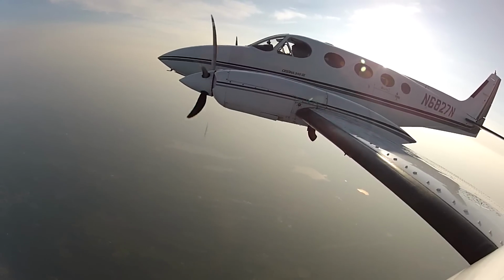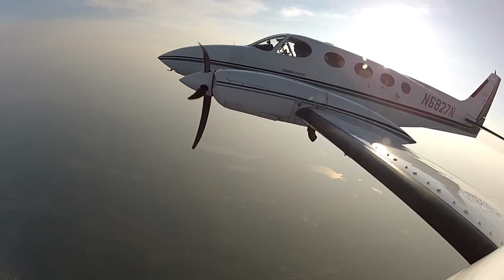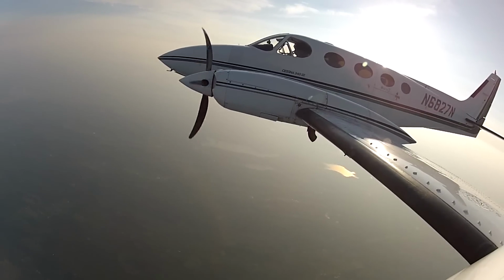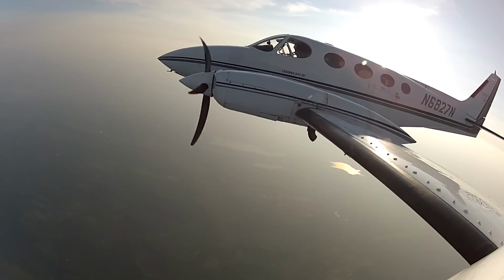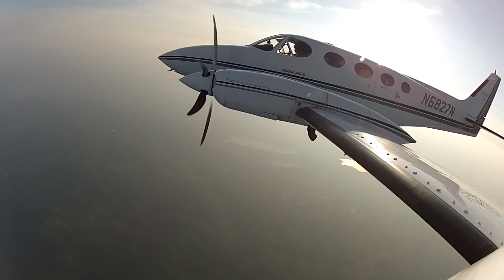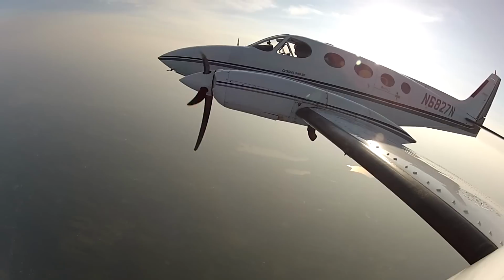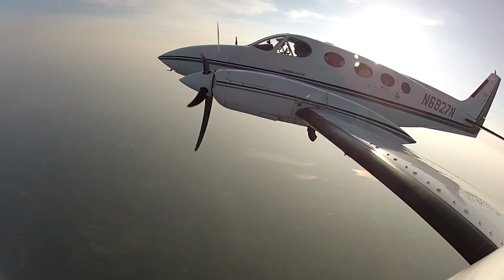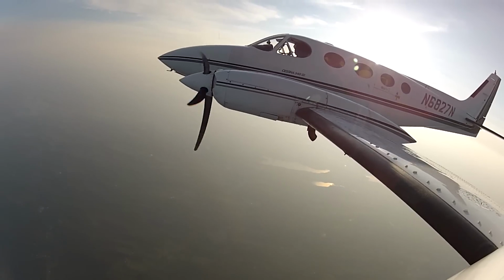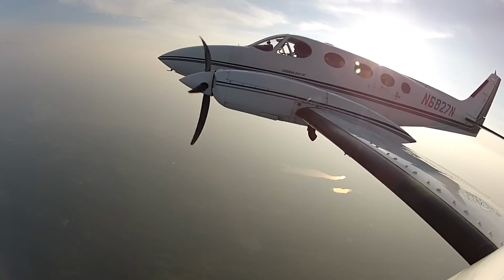This just tells you how much is in there, and when you switch, this light comes on to tell you that you're feeding off the aux. And then the gauge will now show you the aux tanks automatically. So it feeds directly off of those? Yes, it feeds directly to the engine, and then the excess goes out to the tip tanks, which means you have to burn some from the main. Right, I usually burn it down to 40 gallons in the mains before I even think about using the auxes. That's what they recommend. I go down to 30. Unless you're going really far, there's no need to carry all that extra fuel.